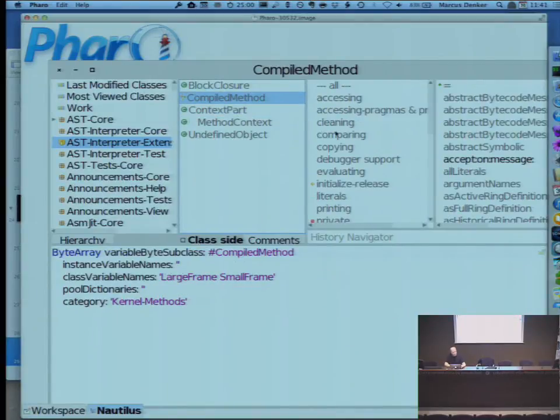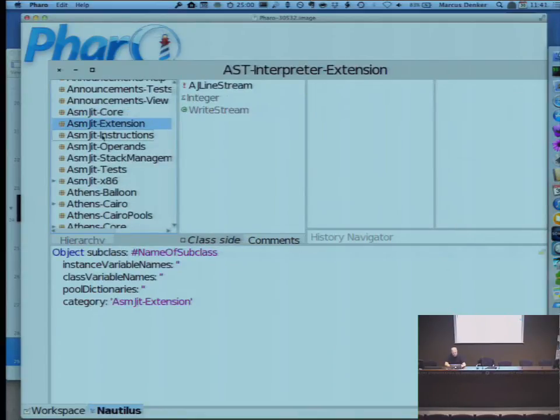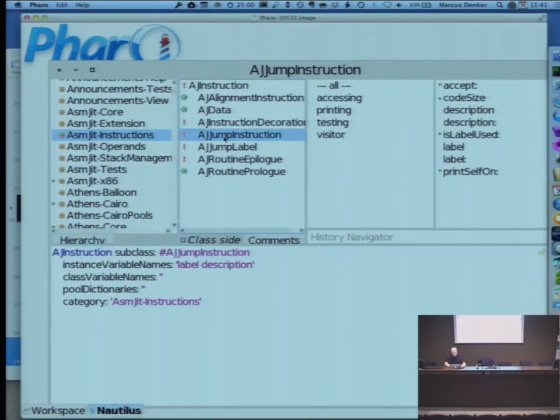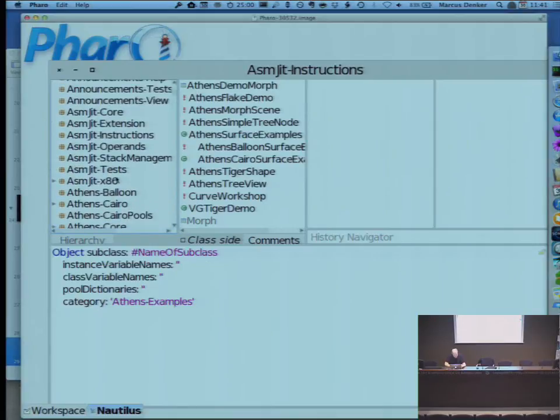Compiled method is the method of something. But we can look anywhere. For example, you can even look at things like assembly instructions if you wanted to. Do we have an example of this? Let's see. I think this is SMG tests.